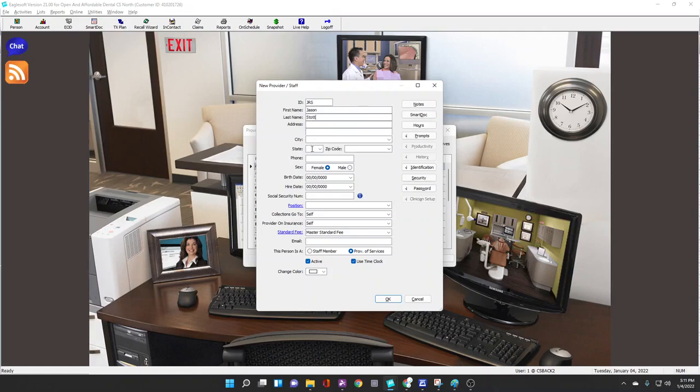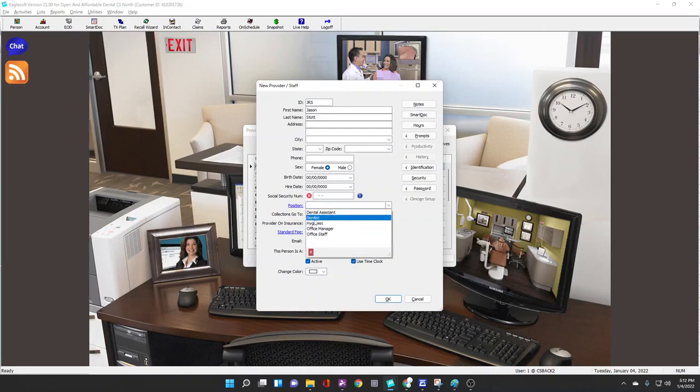It's important to put your address, city, your phone number. If you have an assistant out or an emergency contact situation, it is nice to be able to have their number here, okay? You need their birth date. This is not only for here, but also for providers, we need our birth date on there because there's a certain amount of this information that is going to go on the claim. The hire date is super important for the staff because there are some benefits that happen once they have been at your office for more than a year. So making sure the hire date, social security number is important.